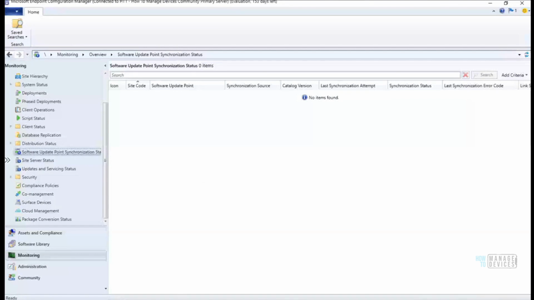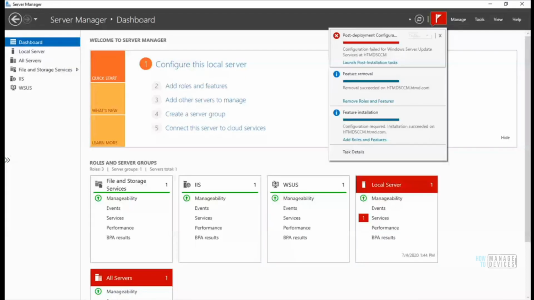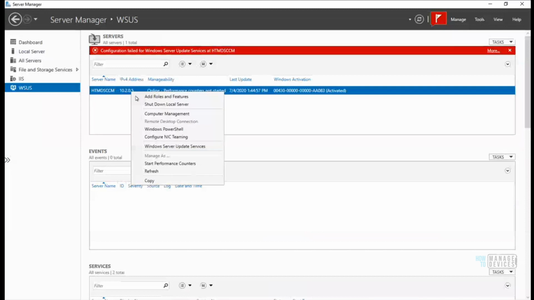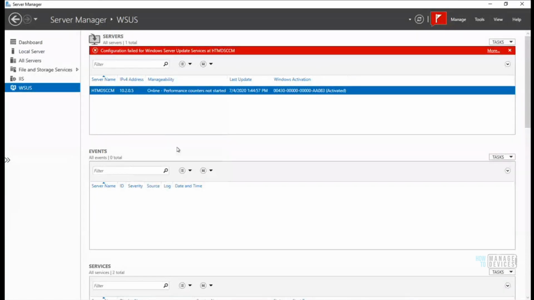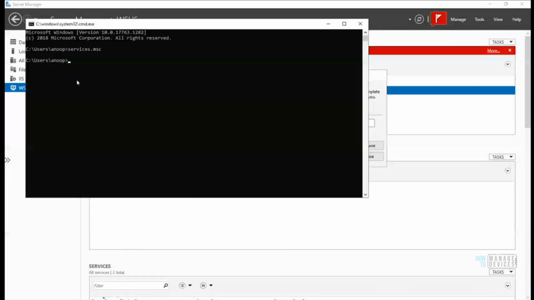Wow, great. Okay, cool. I don't know what the reason for that is, basically. Thank you very much. Let me try something now for launch. I don't know what is going to happen now. WSUS service. Now let me try to connect. DB instance, I don't know. The DB instance is the same, the default one, right?